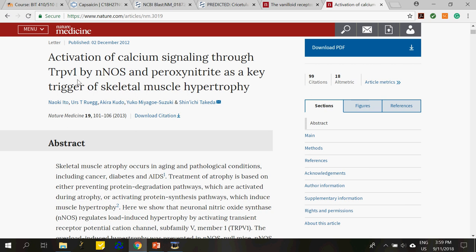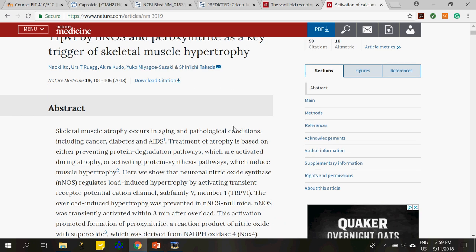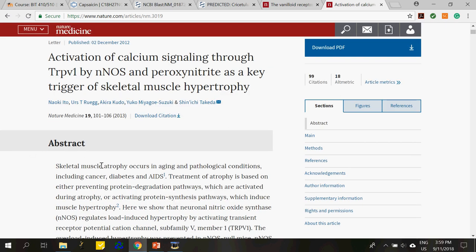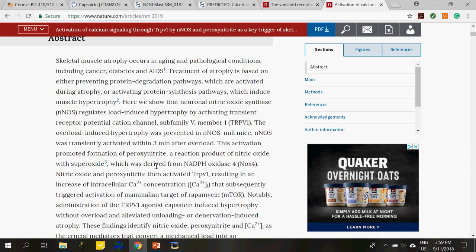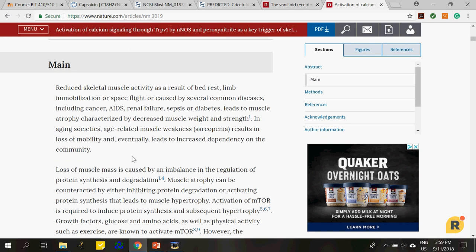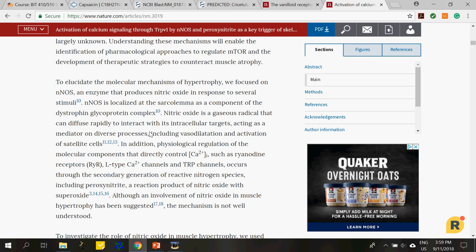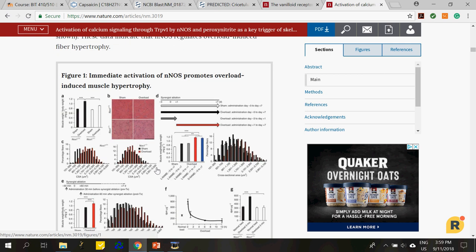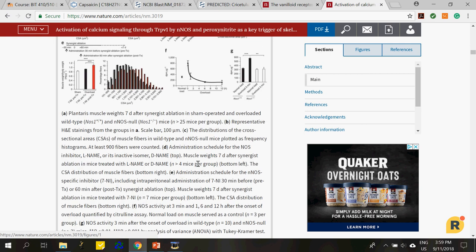It talks about TRPV1 being activated by some specific chemicals in a specific model, which is skeletal muscle. Primary research articles usually contain an abstract, which is a brief summary of what they found, an introduction of why they want to do the research, as well as the results, usually containing multiple figures that demonstrate the results.